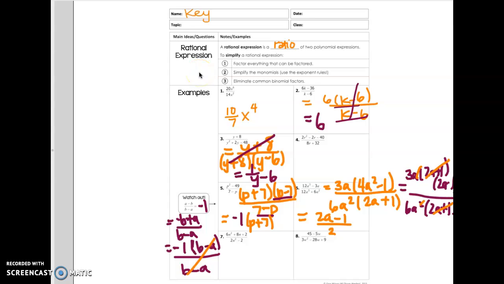Hey everybody, this is just one video for this section, but it kind of covers a lot of operations with rationals. Some of this stuff you've probably seen problems like this before, maybe even all the way back in pre-algebra with proportions and things like that, but we're just going to go through what is a rational expression and how do we simplify it, then how do we add, subtract, multiply, and divide with them.